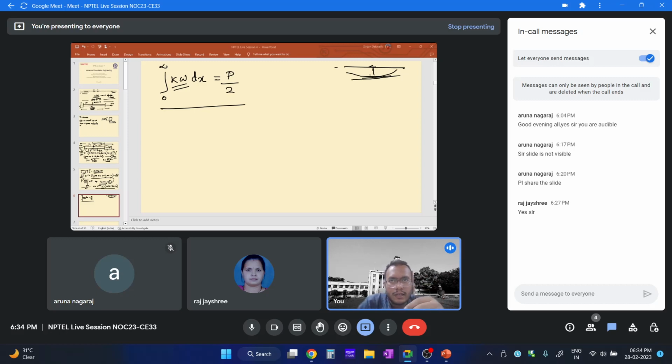So K is the spring constant of the spring, that is similar to that of the shear, that is similar to that of the subgrade modulus. Okay, so that is all happening over here. I am just trying to represent all those mathematically. I'm just trying to incorporate everything into the equations.